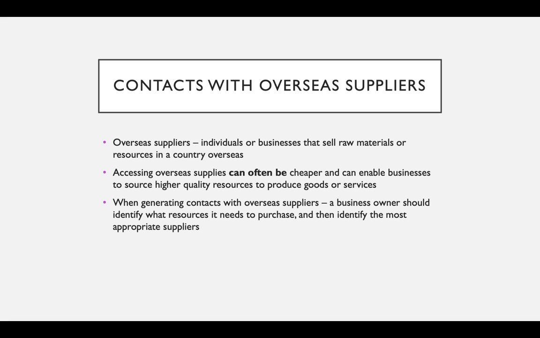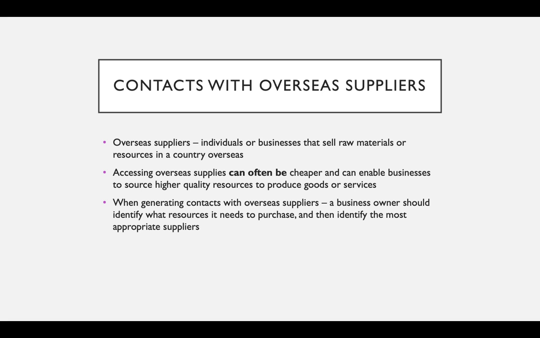The benefits, as we said in the supplier video, it is often cheaper and it can enable businesses to source high quality resources. Again, please be careful with your language in these questions. It can often be. Do not say it is cheaper and it is going to mean that they can source high quality resources, because that's not necessarily true. That's the aim, but you need to make sure you are saying can or may or potentially, not does or would or are.